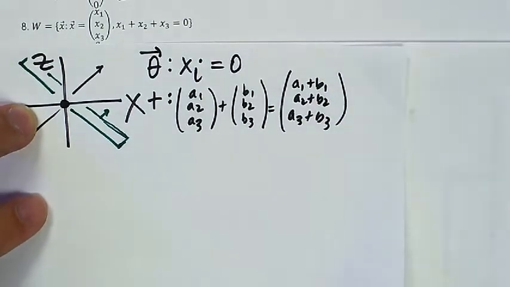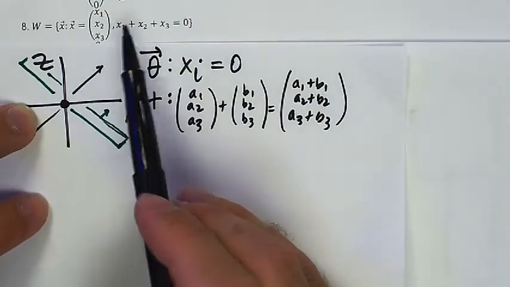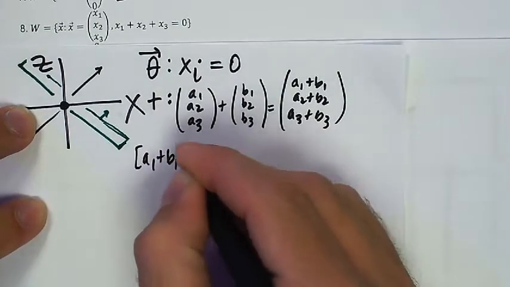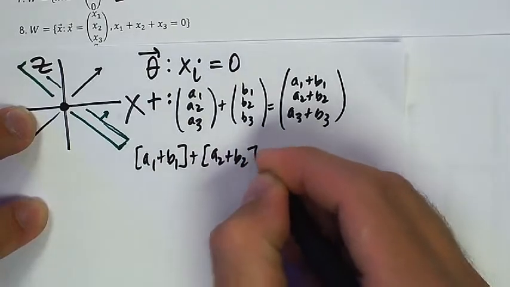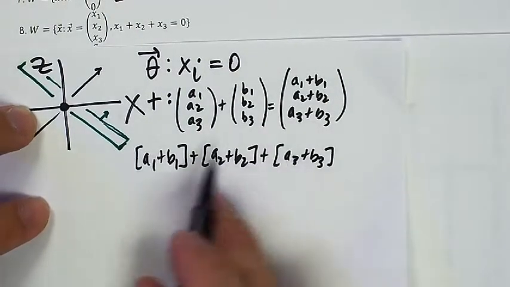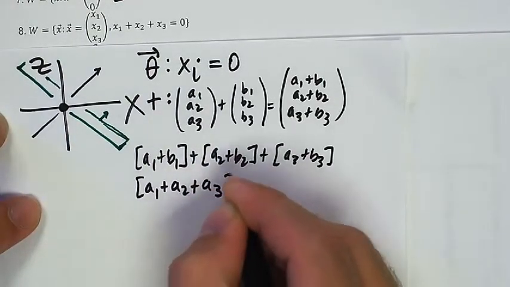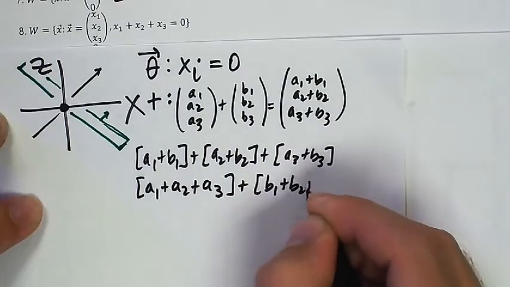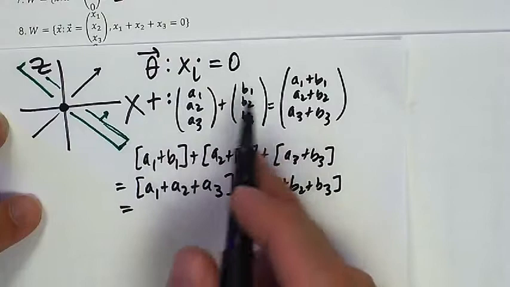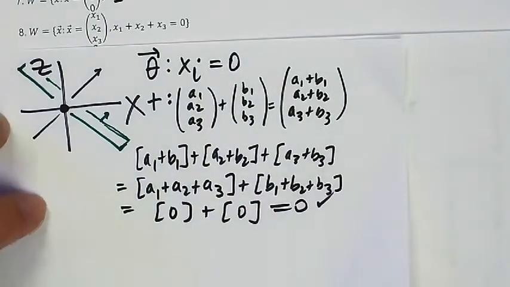And you may get to this point and be like, hey, what am I supposed to do here? How do I show this? Remember that it's the set of all vectors where if I take the components and add them all together, it needs to equal 0. So let's add all these components together and see what happens. I can rearrange the way they're written, because 2 plus 3 is the same as 3 plus 2. So I'm going to call it a1 plus a2 plus a3 plus b1 plus b2 plus b3. Because a and b were in the space originally, these things added to 0 and these things added to 0 as well. So I've got 0 plus 0, necessarily, and that's 0, so I'm still in the space.